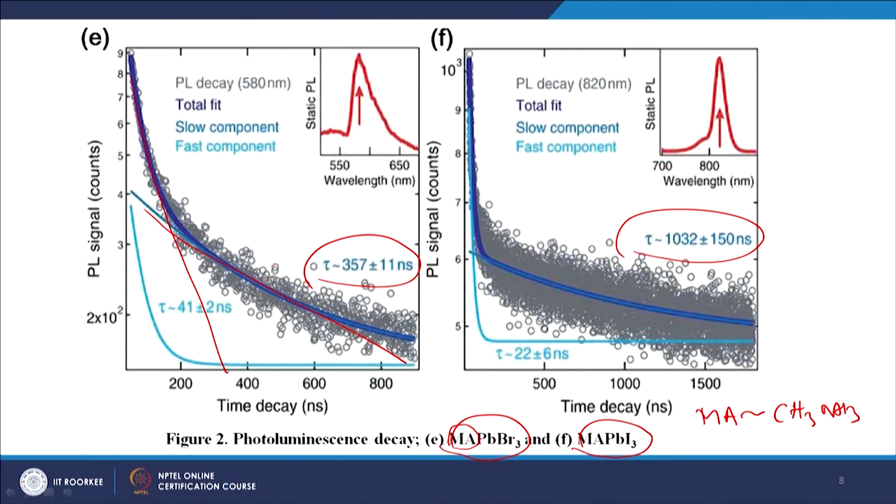What will happen? The material will go from the ground state to the excited state, and after some time it will de-excite to the ground state, and we are following that de-excitation in a detector. That is the graph we have plotted here, one for MAPbBr3 and MAPbCl3. If we change the intensity of the exciting laser beam, we will get different graphs. And from there, by using some standard mathematical equation, one can find out how many trap or defect states there are inside the system, and we can also find out the location of these defect states.